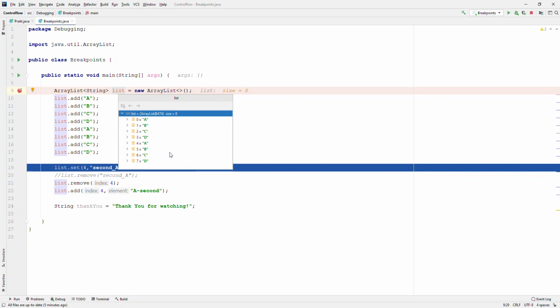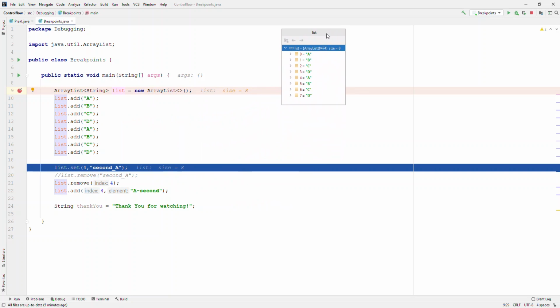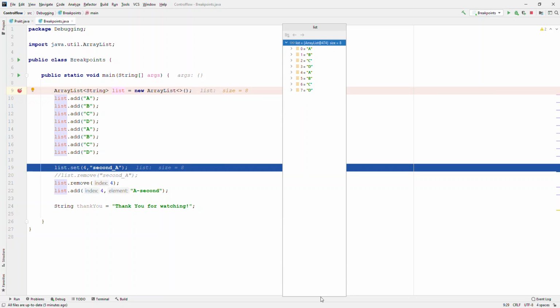All these boxes are adjustable in size. We can stretch them to the side. We can stretch them down. The only difference with this particular box that comes from this little plus is that it is actually movable, and that can be really useful. Later on, I'll show you why. When you have a longer list, we can stretch it all the way down like this and see all the information.